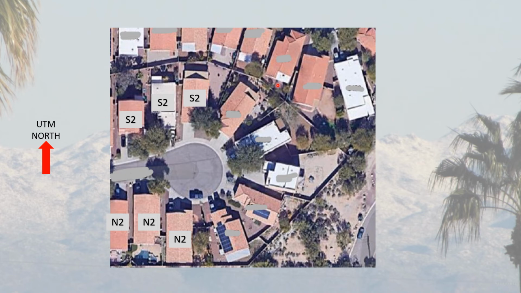So we go to the other end of the subdivision, and I can tell that these are south 2, these are north 2, just by looking. This is slightly off of really strong south 2, but I'm quite sure that it is still a south 2 house. So we're only going to do these 4. If you were going to do these, it would be better to reposition the image. It's just not very easy to do them from here.